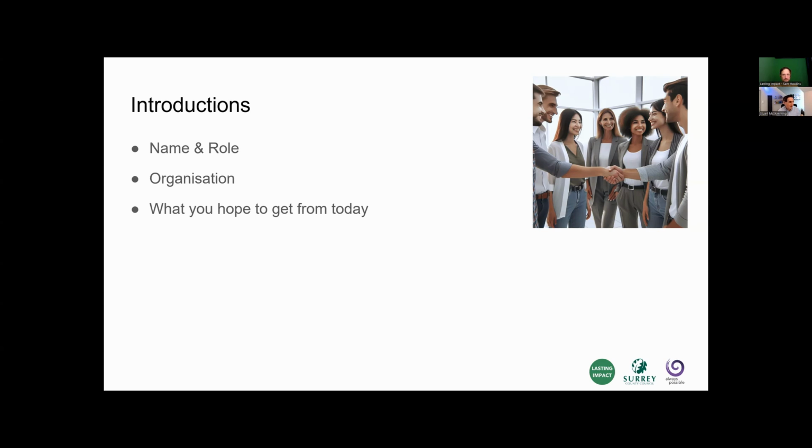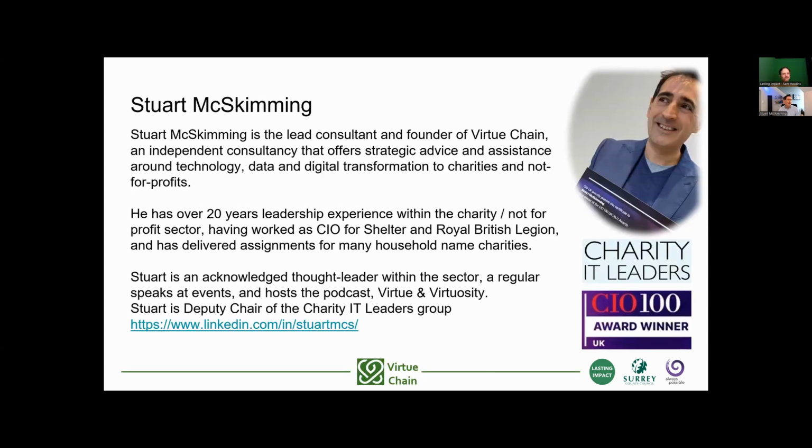I'm going to start with a little bit about myself, just so you know the background I come from. I come from a charity background. I've worked for over 20 years in charities. I've worked as a CIO at Shelter and Royal British Legion. I've also worked with quite a large number of charities in other capacities. I'm a consultant currently, and have been for about the last year, working with a broader range of charities, and I'm also deputy chair of the Charity IT Leaders Group.